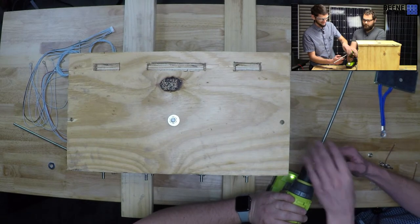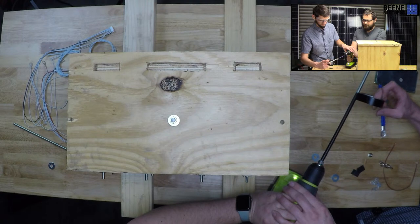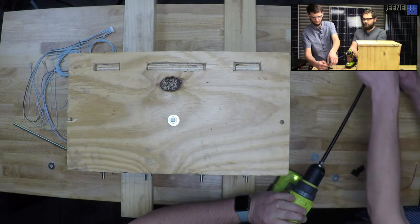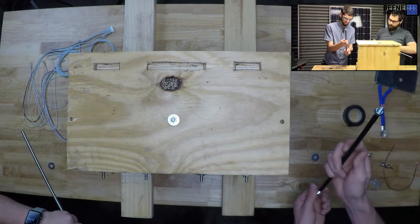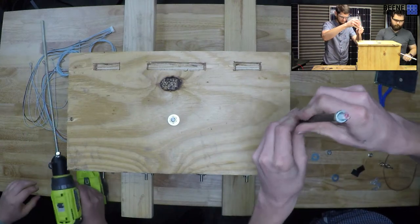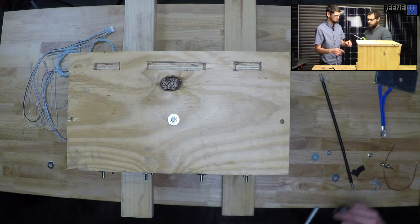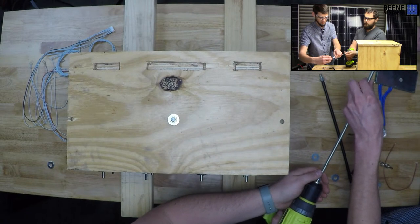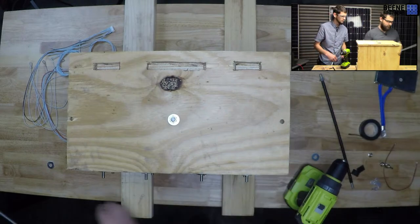I changed directions. Let's try that again. All right, that's sick. Bam! Now it won't fit through the holes, right? Might have to re-drill this hole. We'll see. Yeah. It's all right, we got big washers, right? Let's do the other ones. You ready? How much did you want to leave on it? I did this. It's got some boogered threads, doesn't it? Here, why don't you work on the other one? I'll fix this one while you're doing that.